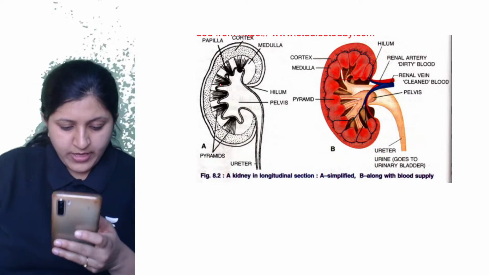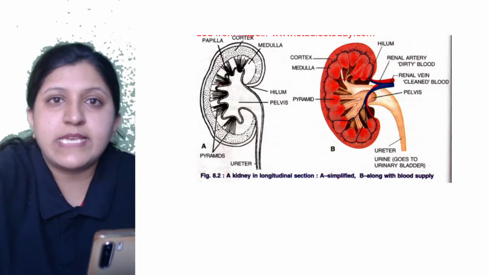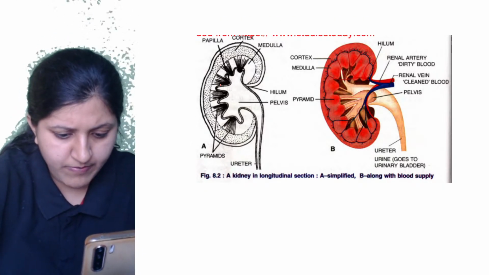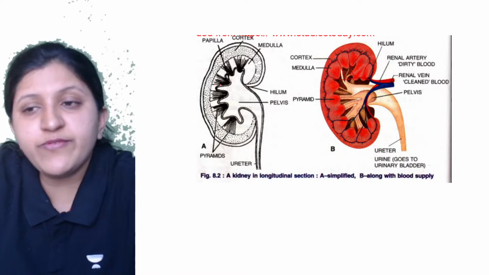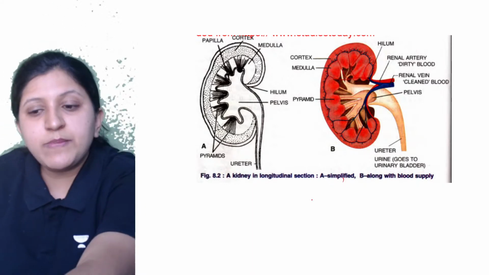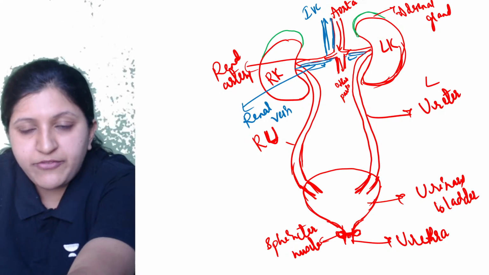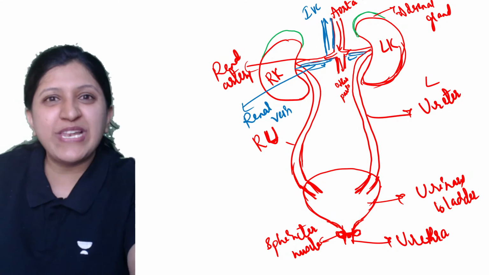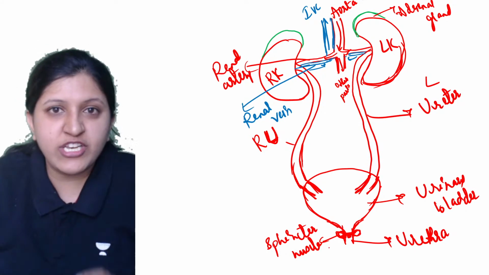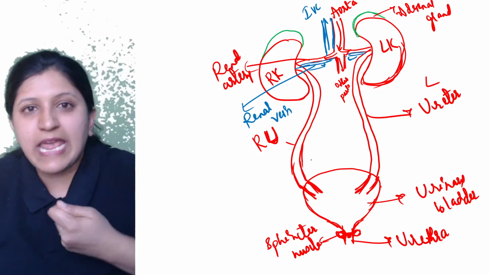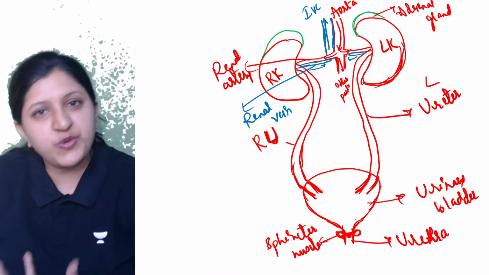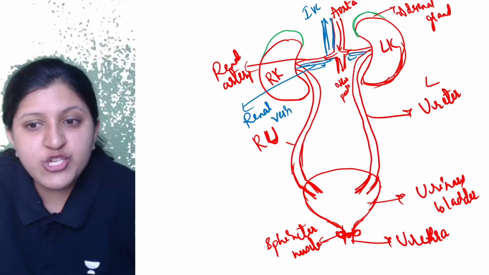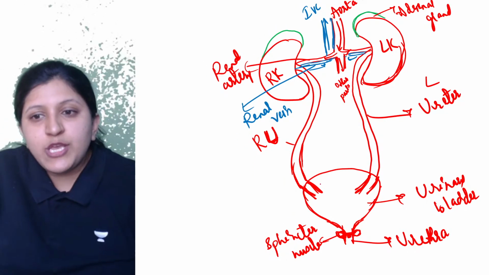Why opening of urethra? It is because of the sphincter muscles. The sphincter muscle is the one which is regulating the urine flow, not the blood flow. Blood can flow only if there is an infection; associated with the urine there can be blood, but usually through the urethra it is only urine that passes out.